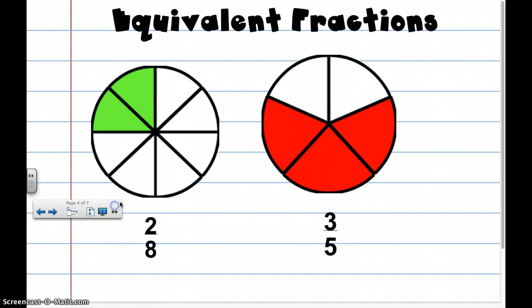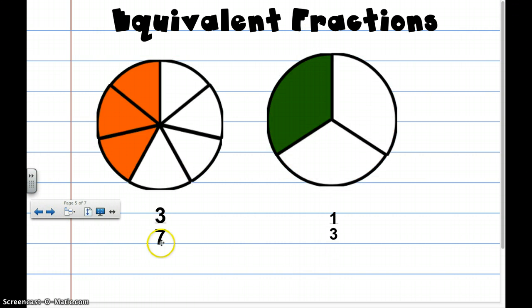Let's look at equivalent fractions with pictures. This is very helpful. You can figure out that 2/8 is smaller than 3/5. So if you're looking at the picture, you see that there's only 2 filled in here and there's 3 filled in here. So you know that 2/8 and 3/5, well, looking at the picture, you can definitely tell which one is greater. They are not equivalent. 3/5 is larger than 2/8.